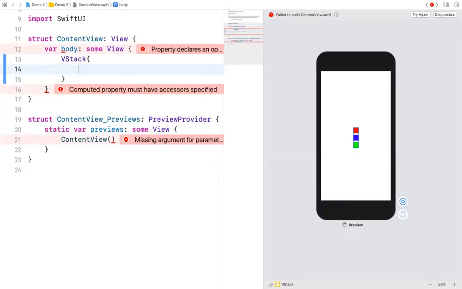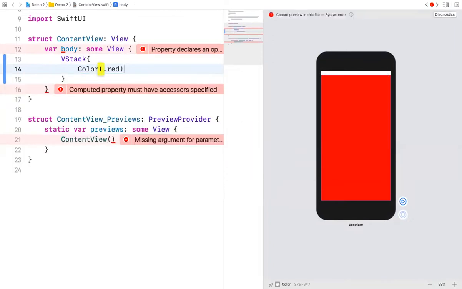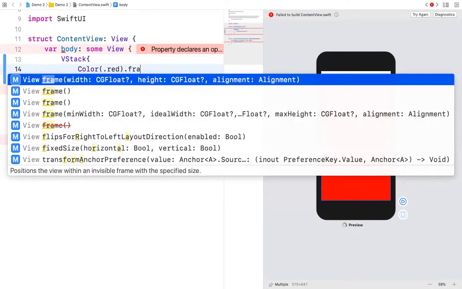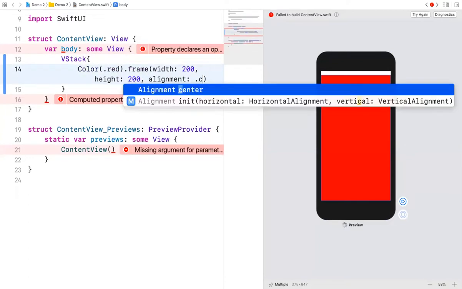Then I will create a color, for now just red color. And then I have to set its size. Height is 200. Width is 200. Alignment is center.